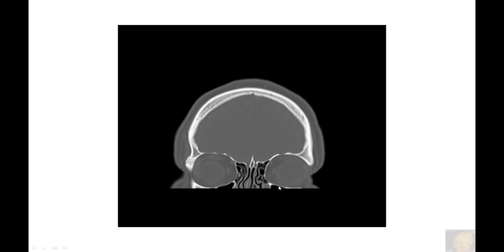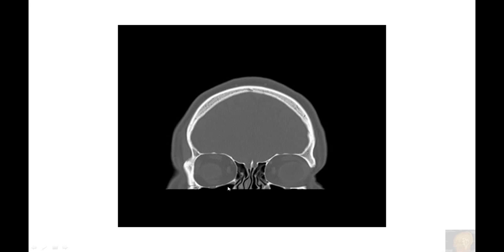Keep moving more posteriorly towards the back, and then here is the maxillary sinus, only partially seen, and the sinus drains through this infundibulum back into the nose. If this part is blocked, you have sinus disease. And this is a little bony canal for the infraorbital nerve. The same thing for the other side.